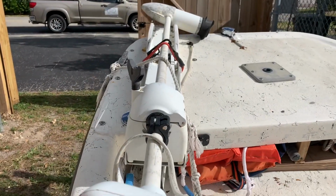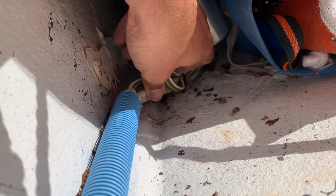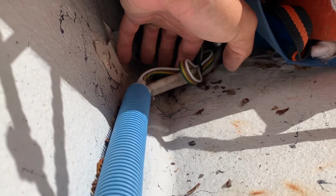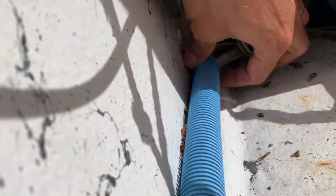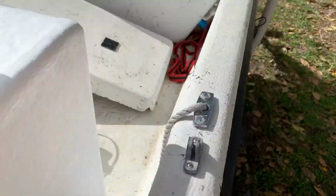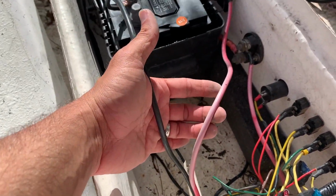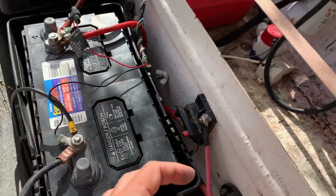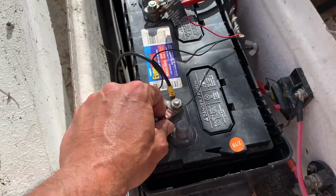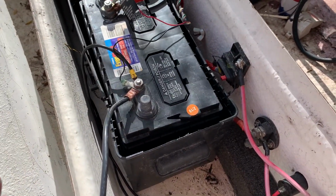So this is my trolling motor. It looks like the trolling motor cables are in this big wire system here that's coated. And then the rest of the lighting and stuff, the nav lights, are in this bundle that both go through this blue conduit all the way to the back. So I believe these are the trolling motor cables. Positive goes to this switch here, which is a kill switch that keeps it from draining the battery. The negative goes to the negative terminal of the battery. I think I'm gonna keep the entire trolling motor wiring system as is, because it looks like it's in good shape.